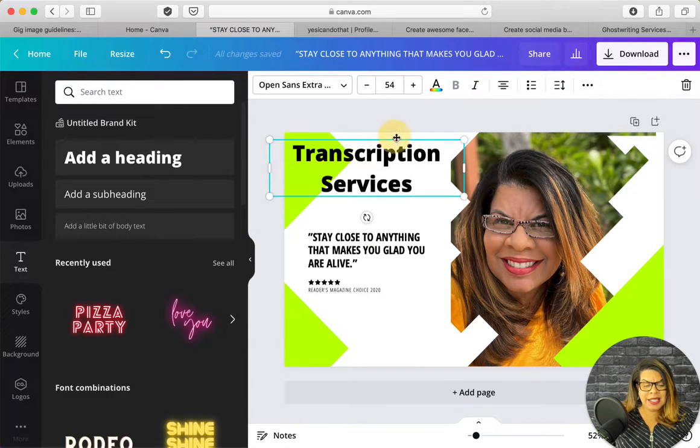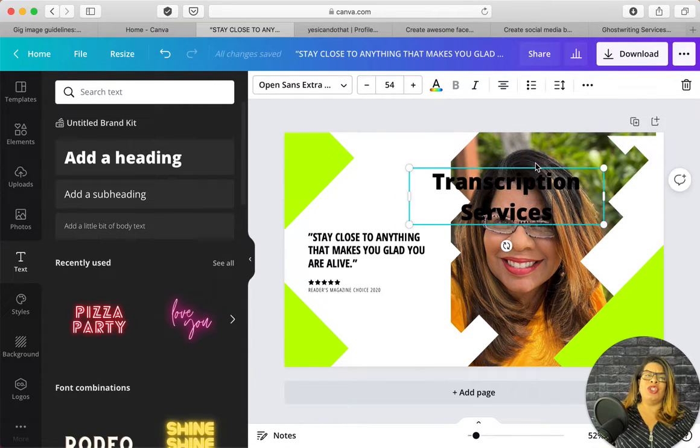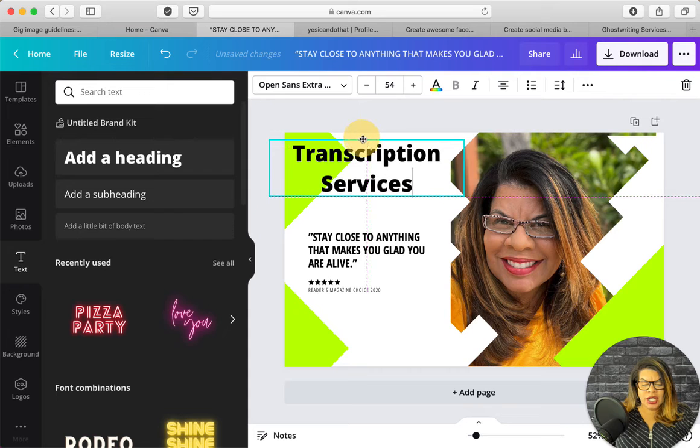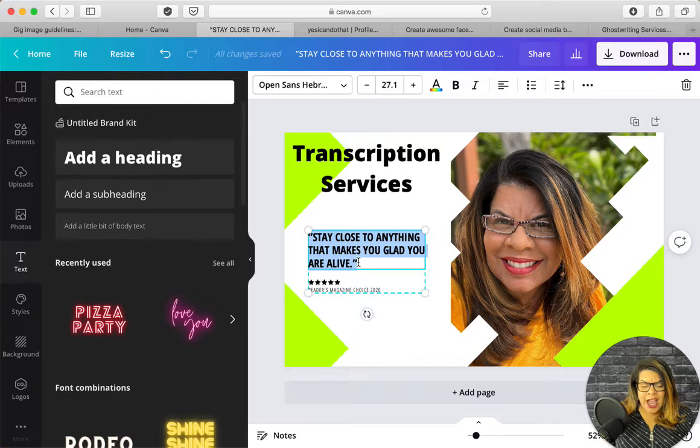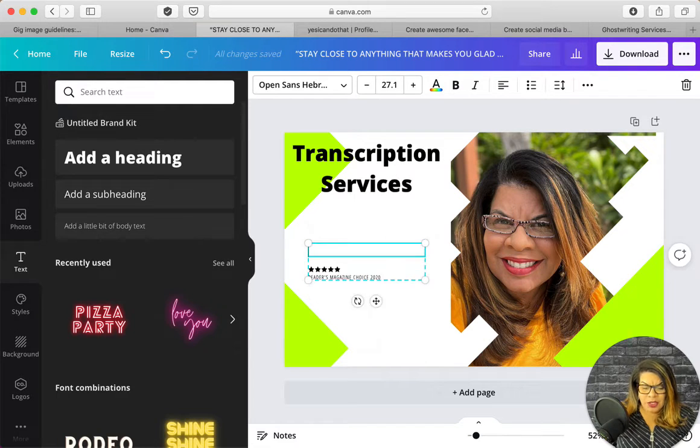Now, I want to make sure that my words are always in an area that is clear and easy to see. I hate it when people do this. That does not look good. So, you know, put it on as much of a space that you have that is not covering your face or any other type of image where it might be hard to read or you feel like it's stacked on top of things.